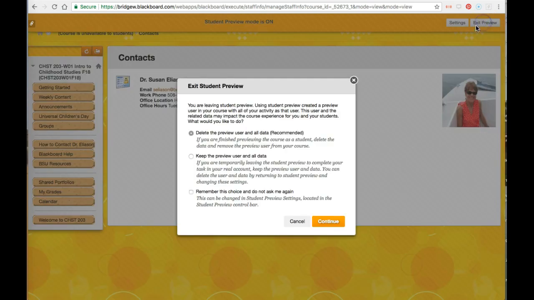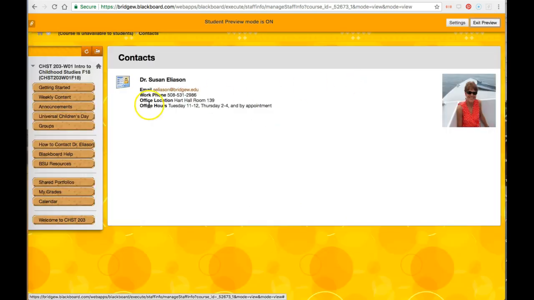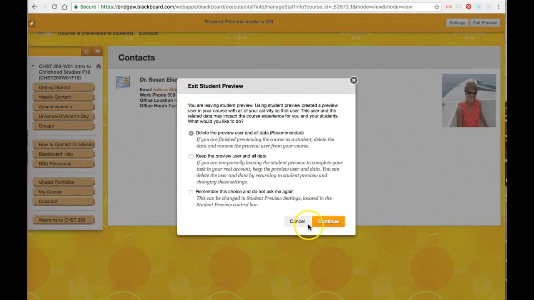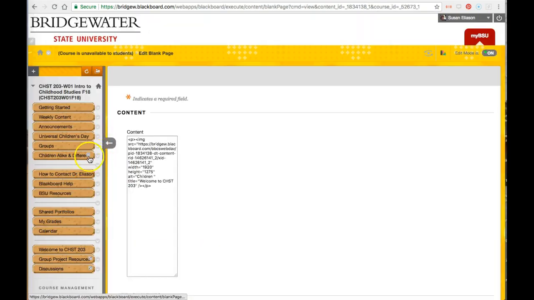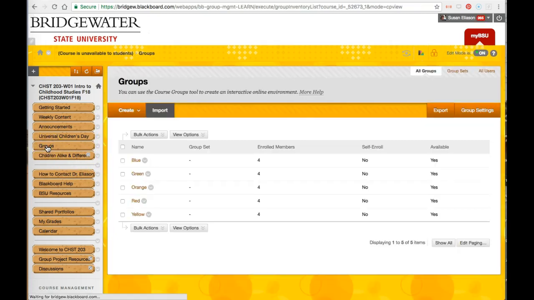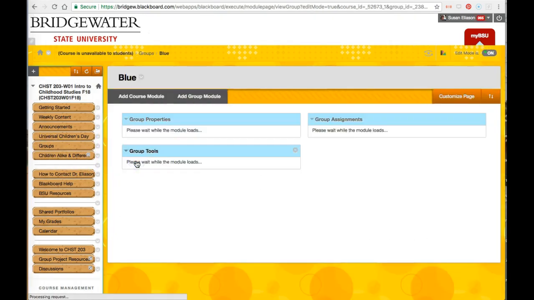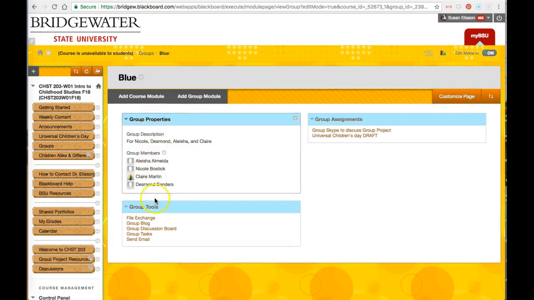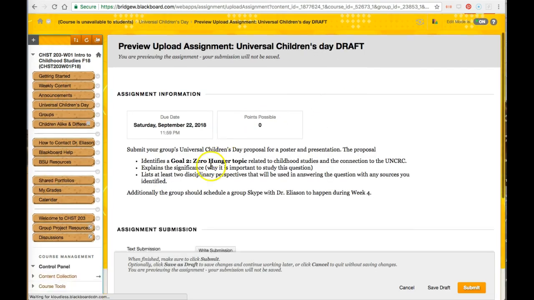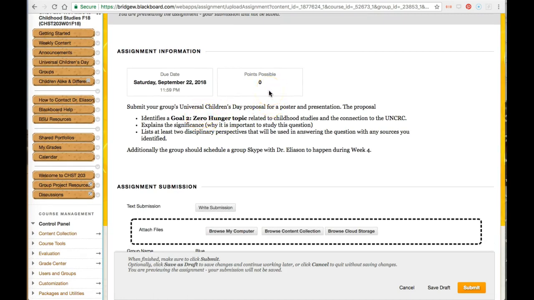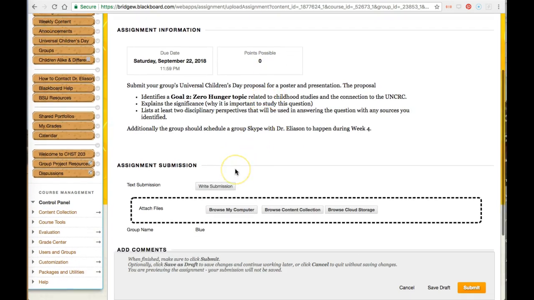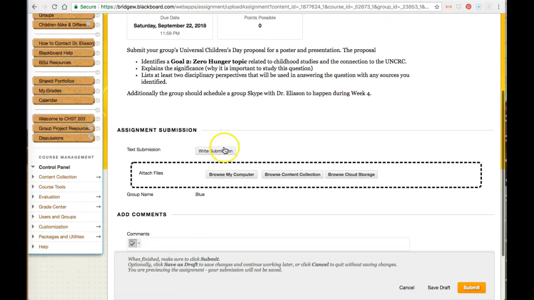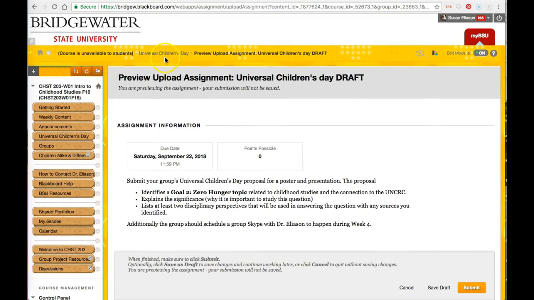All right. I'm going to just show you the groups quickly. They're listed, so when you open the group, it will tell you who is in your group, your tools, and when you have a group assignment, where to submit that assignment. So if I go here for my first draft, it's due on the 22nd. There's no points. I'll grade it at the end. It's a draft. And you can put your submission here for your group assignment.